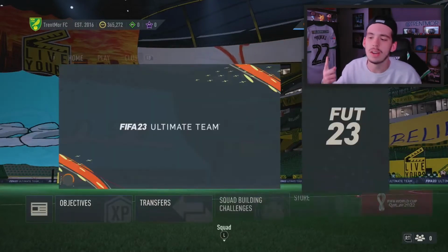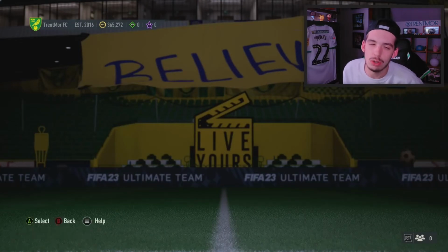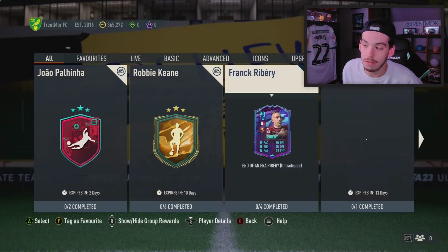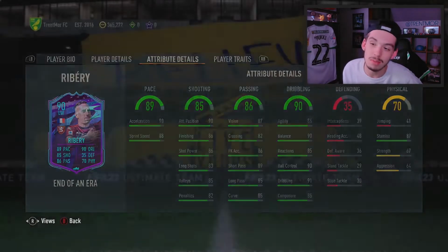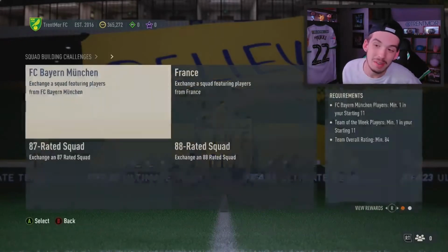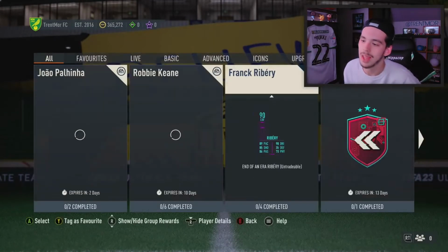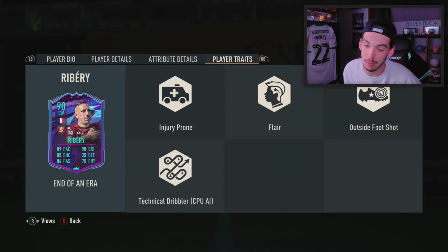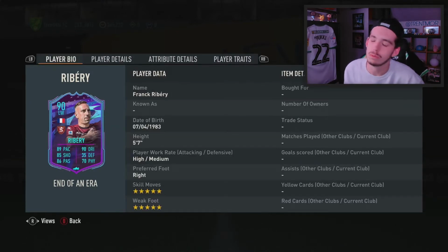Obviously, we already completed one of the 81 plus team of the week packs, which are 384 higher players, 83 rated squad. We have Franck Ribéry, who honestly, five star, he's got pretty good stats, but considering the price, I think he's a bit overpriced. I feel like his shooting pace should have been a lot better. I mean, it's Franck Ribéry. He's got some meta traits.